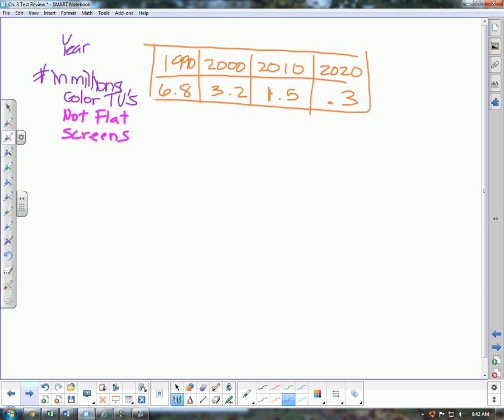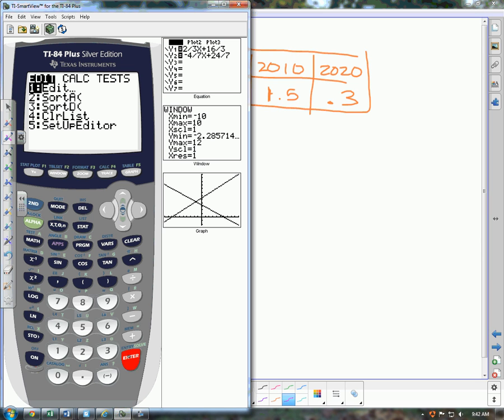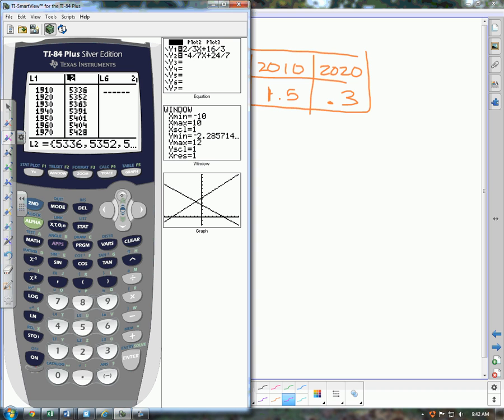So here, you would have to enter your data to find the line of best fit. On the Casio, you would go to your menu and go over to Stat and fill in your 2 lists. On the TI, you would hit your Stat button, go to Edit, and then remember, hit Clear if you have lists already in there.